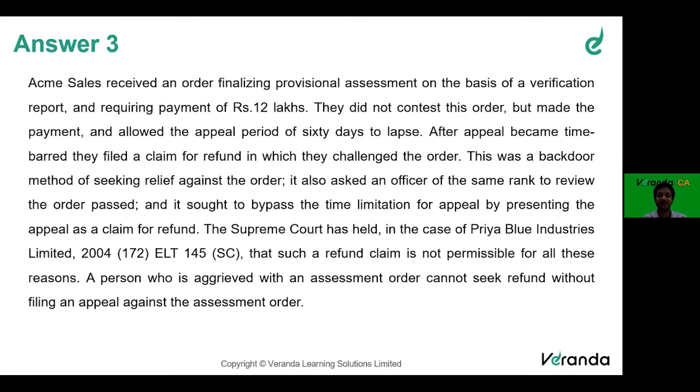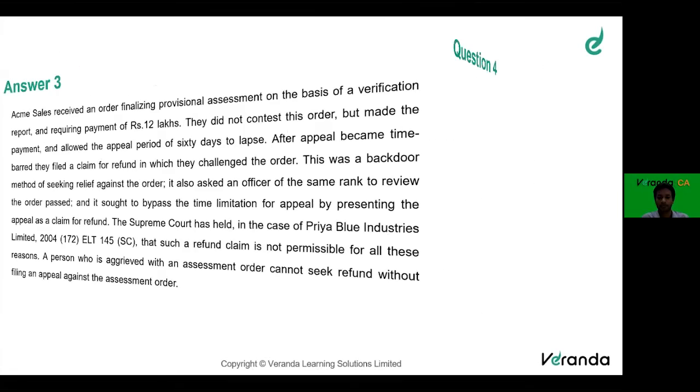If there is some clerical error, you can get it revised, but the time limit has also lapsed. In that case, can I still file a refund or should I go for appeal? The Supreme Court said you still have to follow the process. Once there's a wrong order, you either get it revised. If the time limit for revising it has lapsed, then the only option is to go through the appeal process. Although there's a factual error or a clerical error, you cannot as such go and file a refund claim. Very valid, completely agreed, right? So it is a simple question basically, but there's a Supreme Court judgment also. Next question.